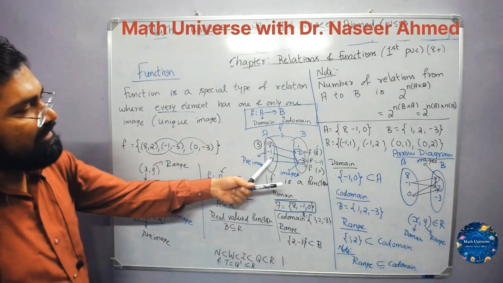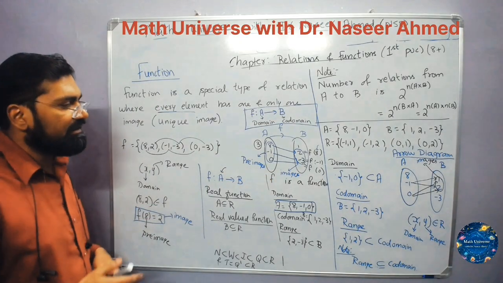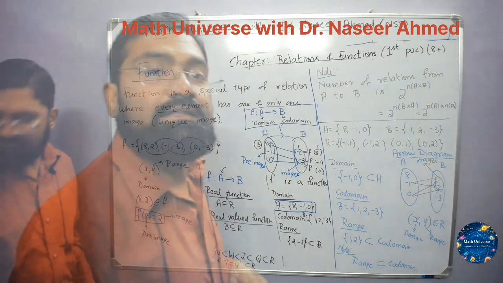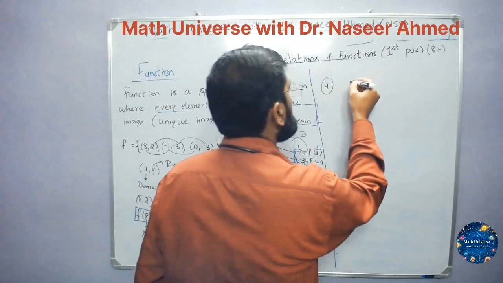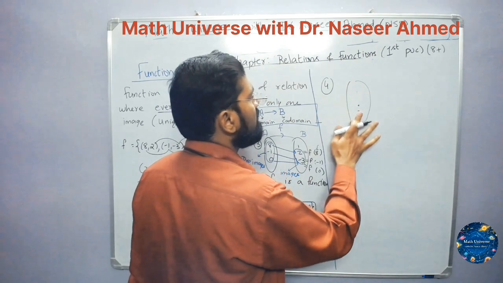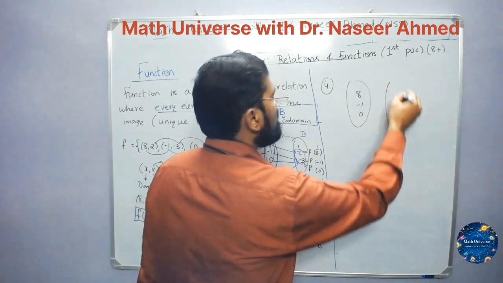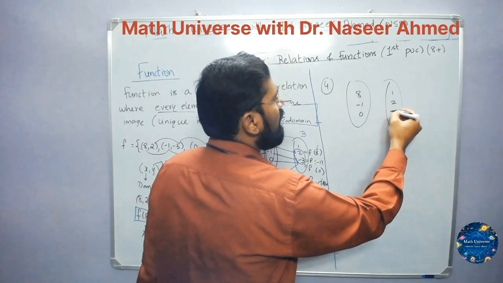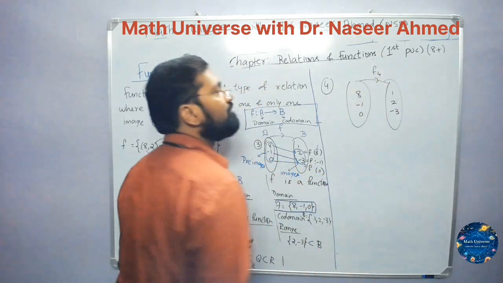Here, minus 1 and 0 had the same image. It can have different images also. I'll take one example on that, then we can start with the problems. Let us take one more example. Let us suppose the fourth one. I'll take the same elements, 8, minus 1, 0, throughout, to have clarity. Let us suppose this is F4.